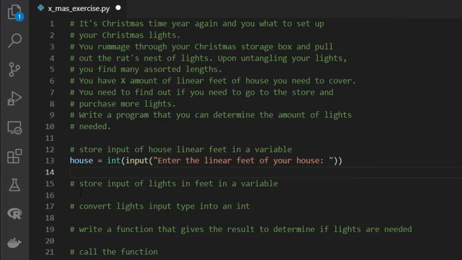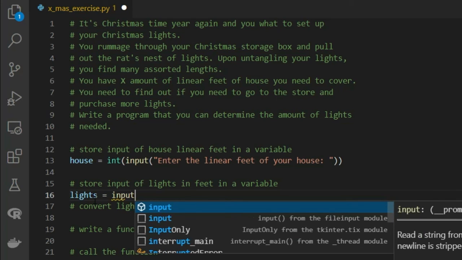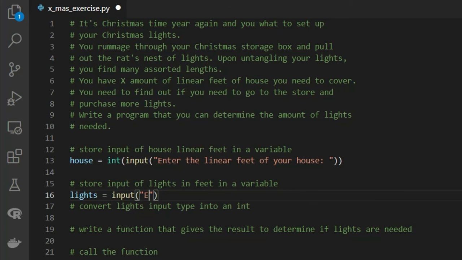Now our second step: we need to store the input of lights in feet in a variable. Let's make another variable and call it lights to take in the input of each length of lights. So equals input, enter the length of lights followed by spaces.